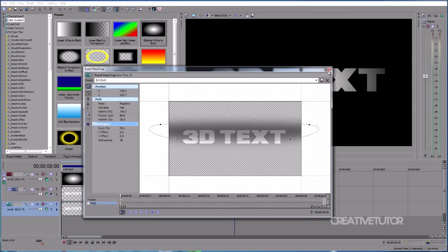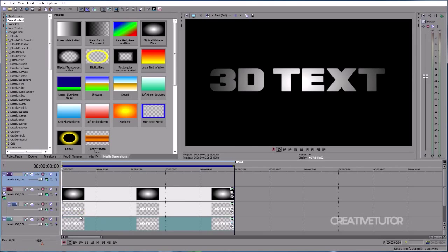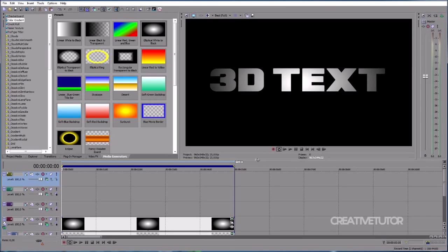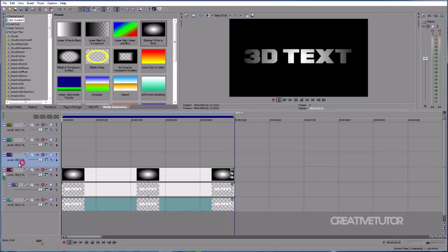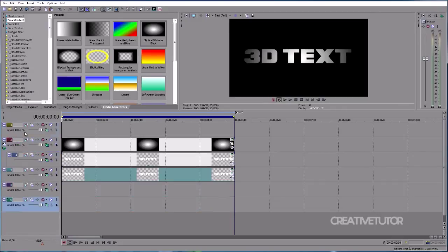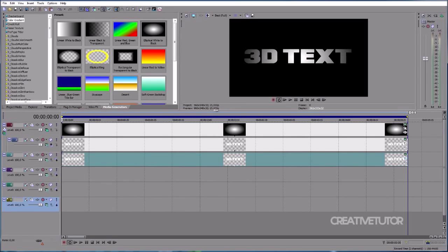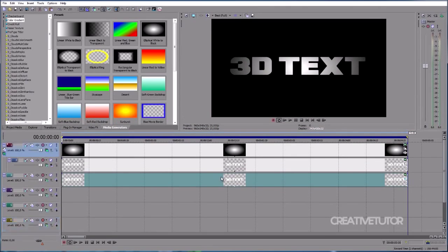Now let's create another 3 video tracks. You can do it by clicking as we did before, or you can press 3 times Ctrl plus Shift plus Q and it will do the same. Then drag all the newly created tracks to the bottom, one by one. When you've done that, copy the content of the third track and paste it into the fourth track.